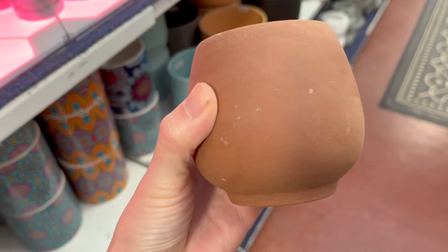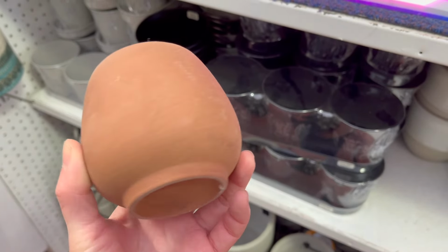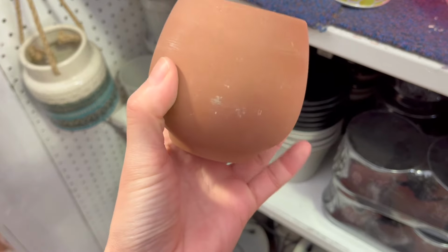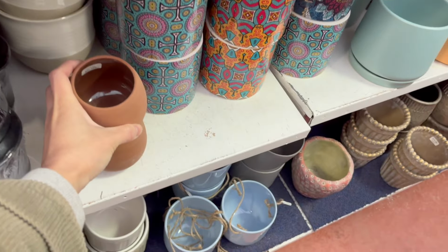Okay. This is basically the same style or the same materials. I bet it's the same makers as the other one I really liked, but it's not exactly the same and it's quite small. But I think I'm gonna get at least one. I'm just gonna have to find one that's less scratched. I don't know, they're all gonna be a little bit scratched like that, but it's fine. I'm getting two. That's adorbs.